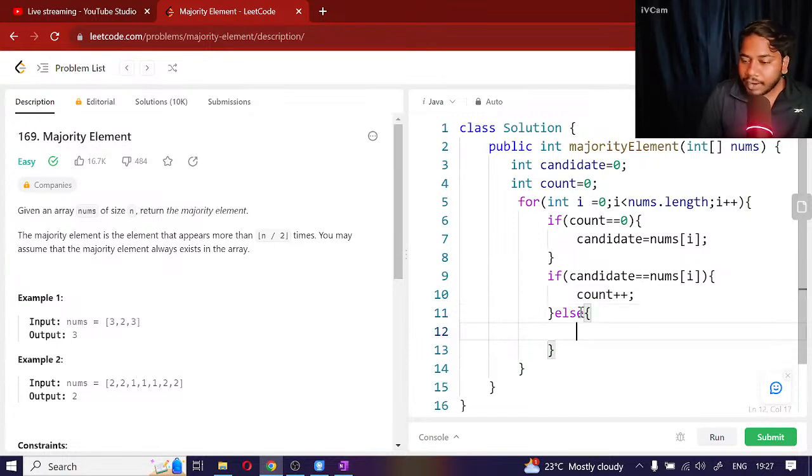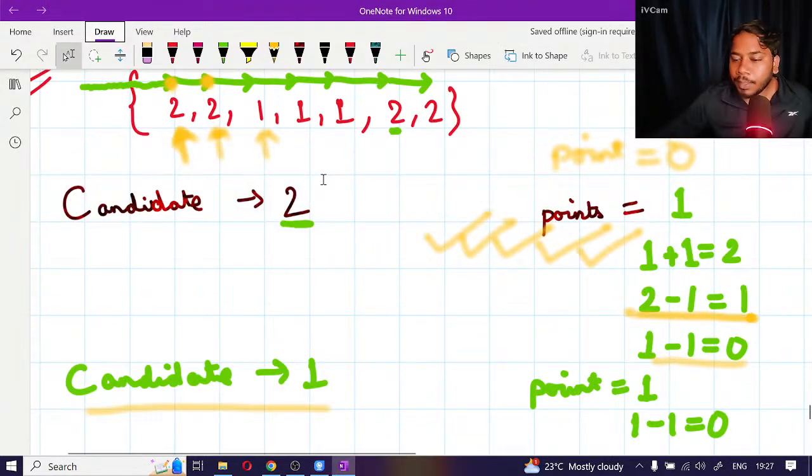What will we write in that? We will decrease the count, because we have found that the next person is not similar to the candidate. So we will decrease the point of the candidate. Okay, understood till here.